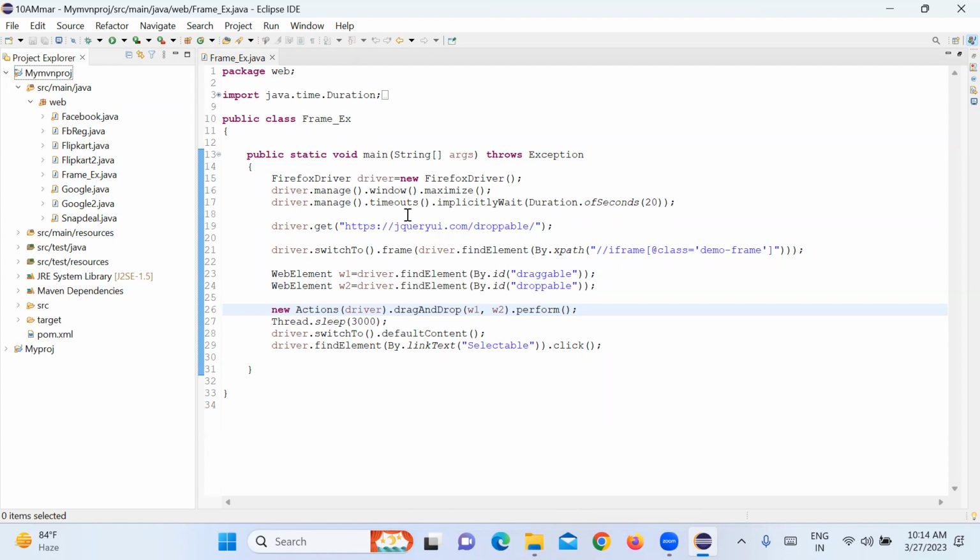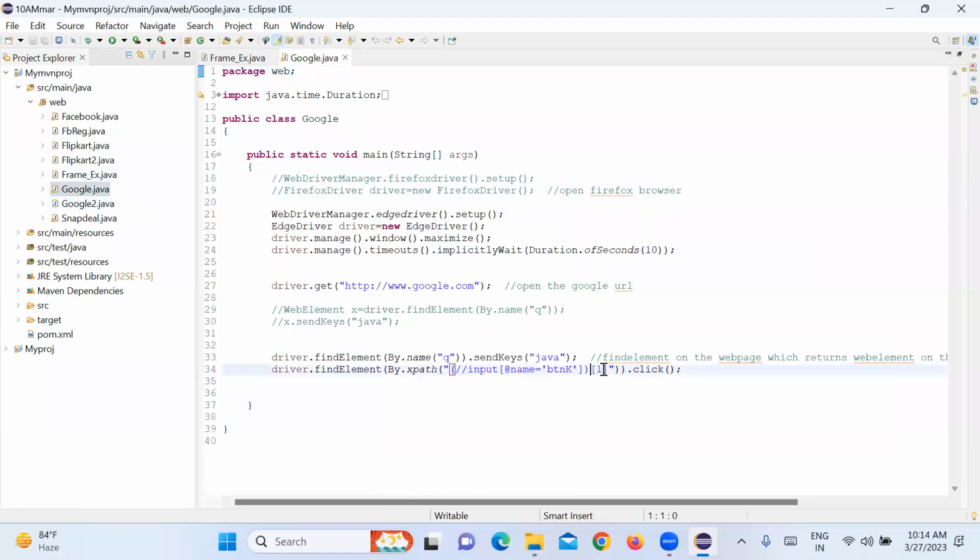If a button is there, you can click on the button. If a link is there, you can click on the link. If you want to read a value from the web page, you can use the get text method. To find one element, find element is there; for similar elements, find elements. Now we understood duplicate elements, like using the position, right?